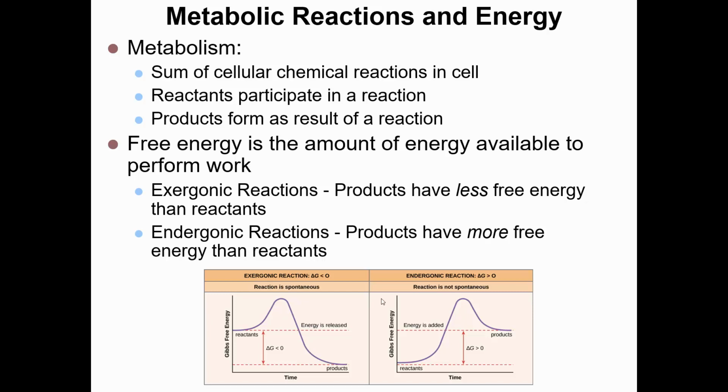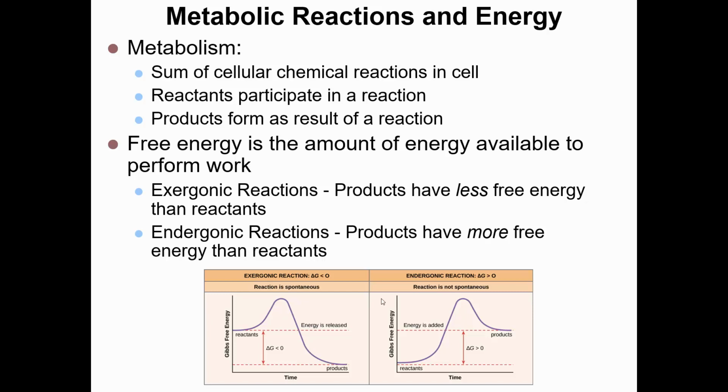And we understand that reactants are turned into products in these chemical reactions. And if we look at all of these reactions that are occurring, all the products that are being formed and otherwise, then we assign the term metabolism to describe the sum of all those chemical reactions. We then go on in the bottom bullet point here to make a distinction between the two types of reactions that occur in the cell.